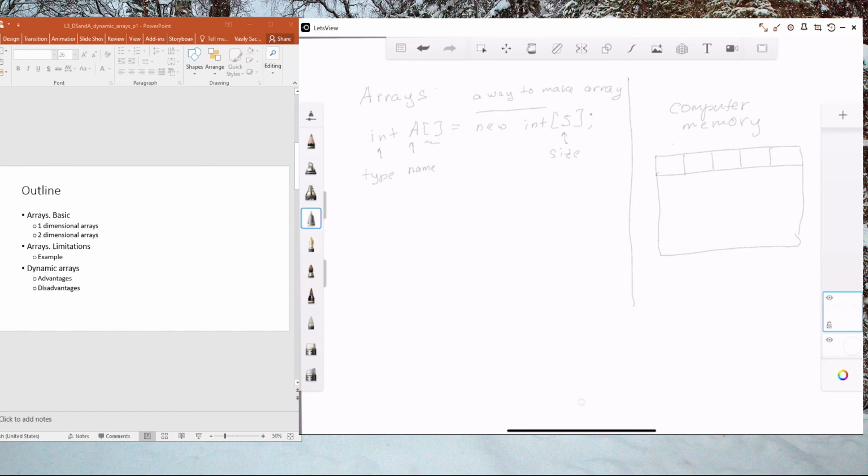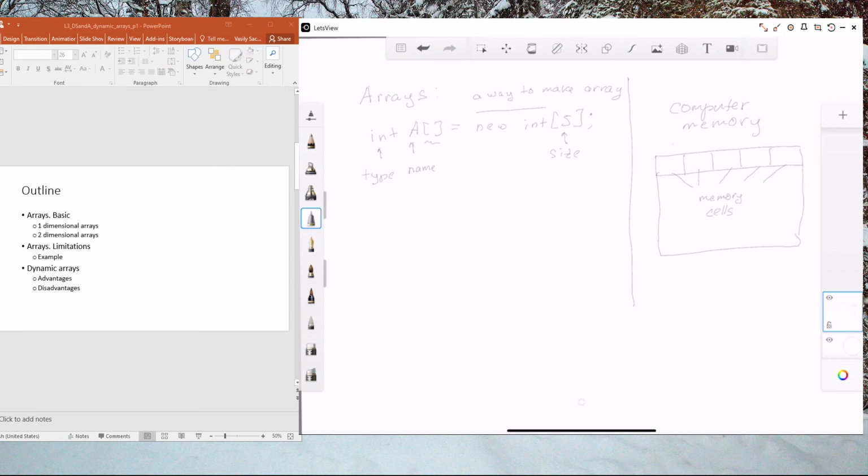The table has cells, and each memory cell has an address and a specified name.